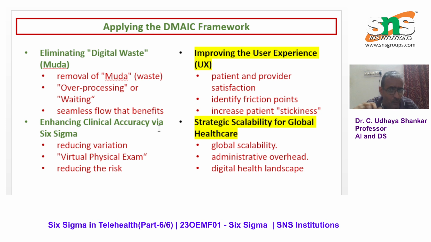Okay, so when a process is, for example, Six Sigma based, the healthcare provider can easily scale their services across different regions and across different time zones without any proportional increase in their administrative overhead. This is what you want to note down. So really it gives strategic growth in this competitive digital health landscape. So I'm sure that Six Sigma is very much the need of the hour today.